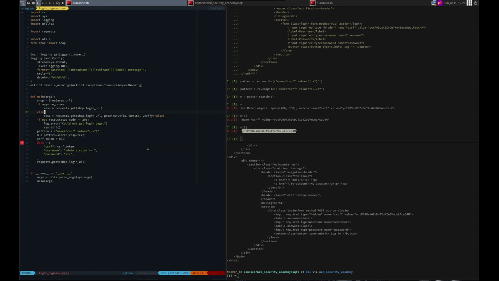And let's do our if. This is kind of a pain, but I don't like it when I can only use the scripts if I have a proxy. Sometimes I want to run them without a proxy, so I like it when I don't have to. Data equals data. This is a post, so the body will contain the data. And we don't need anything else for this. We may need to build out a session and save cookies, but for now, we'll just do it like this.